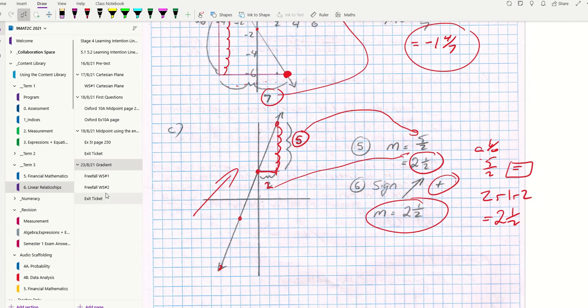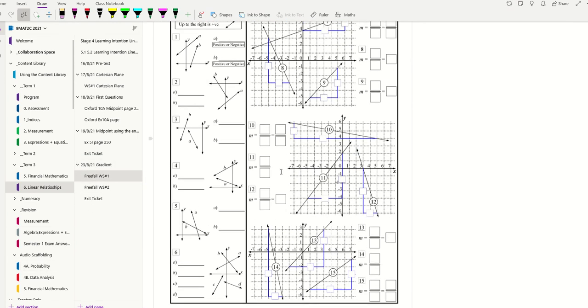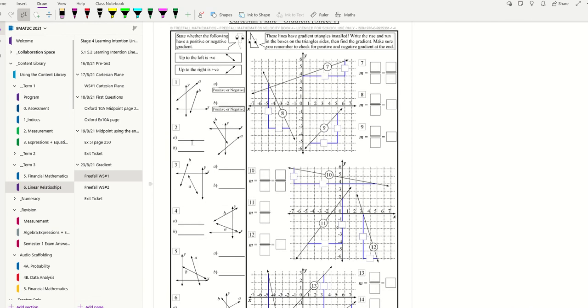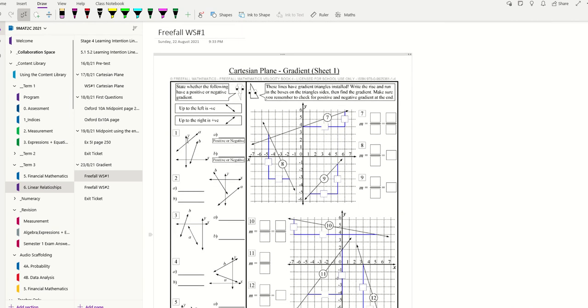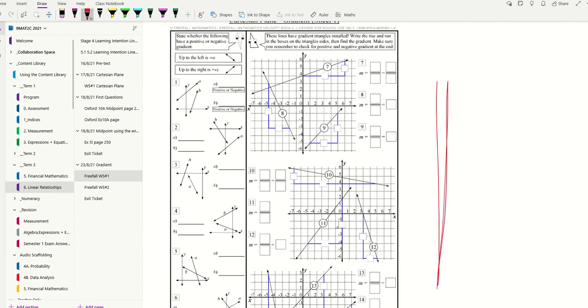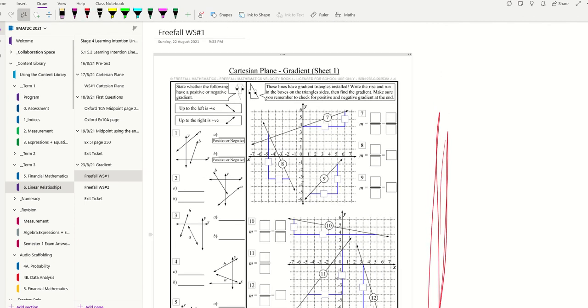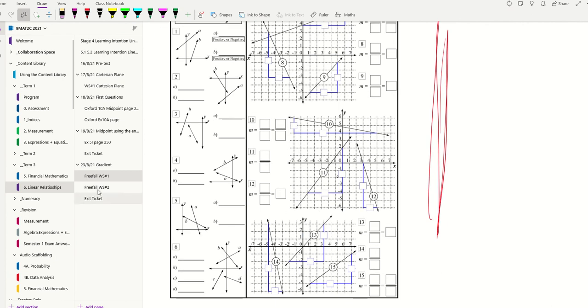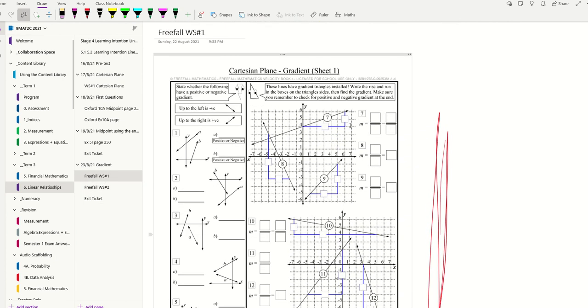Okay, so with the examples, there's a couple of sheets in here. Now these ones here, if you want to, you can have a go through and whip through and do those gradients, positive or negative. Now all of these ones here, I have put into the exit ticket for today. And so what that leaves you to do is do them on the Microsoft form. You'll be able to read them. Make sure you've got your calculator, because all these things here are for you to be able to go 6 on 2 and then end up with 3 on 1, or sorry, that one's not going to be that. This one will be.